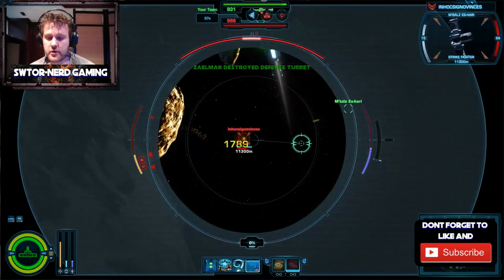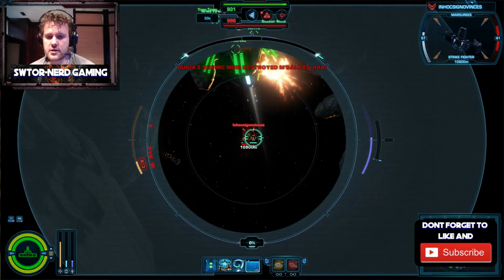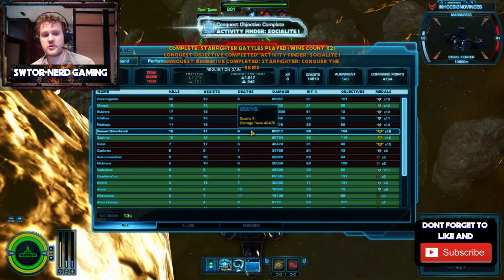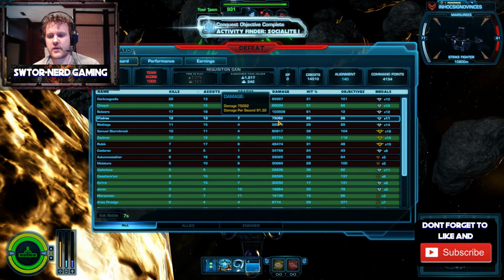But I hope you guys were able to see just sort of how Gunship plays. Get into some matches, play around with it. I guarantee you'll enjoy it. So it's definitely a lot of fun. So what did we do? We got 12 kills, 13 assists, 7 deaths, 75k damage. So pretty good.